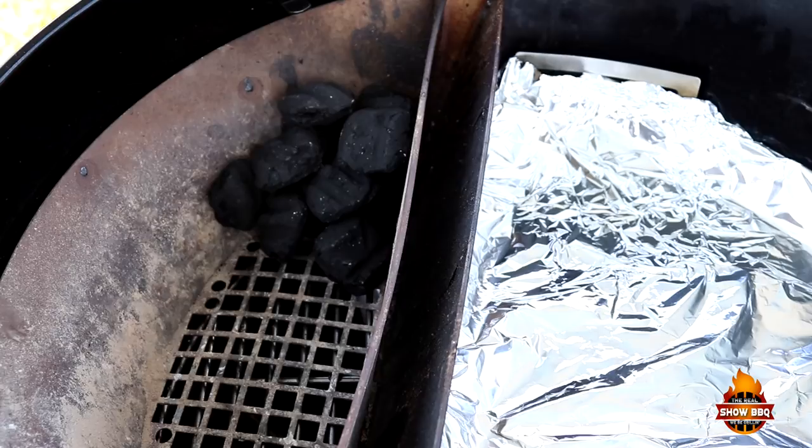Right, we got our kettle set up with the Slow 'N Sear, and we're going to get these coals. I got about 12 coals. We'll get those started, and then we'll add the rest of the coals in there so we can cook at indirect heat for around 225.